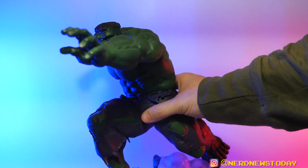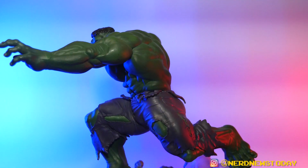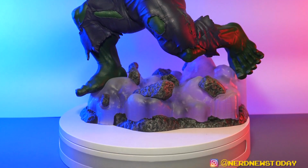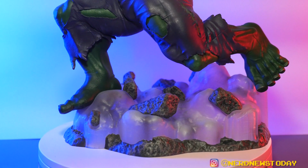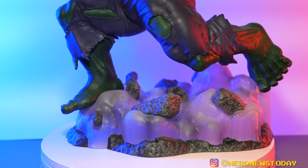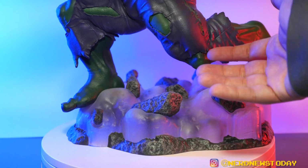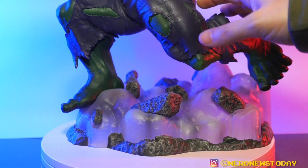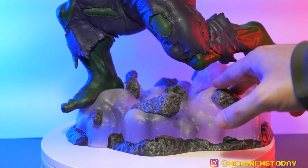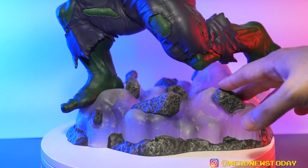Now, let's talk about the base a little bit. Actually, we'll leave him in this angle because you can see the base really nicely here. Bases are always one of the fun parts about Diamond statues. This base is a little bit more simplistic, I think, than what we've seen, but let's get real here, folks. It's holding up a very, very big, very large, and very heavy piece of PVC, so you need to have something here that can stand up to it. So no fragile bases, nothing subtle here.